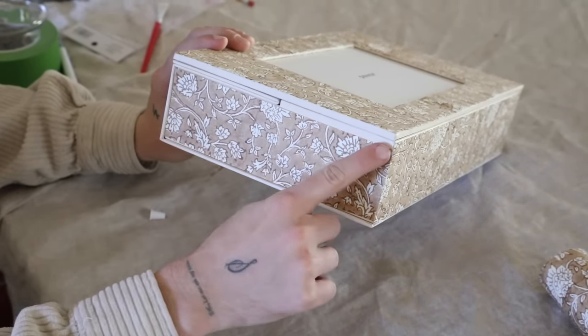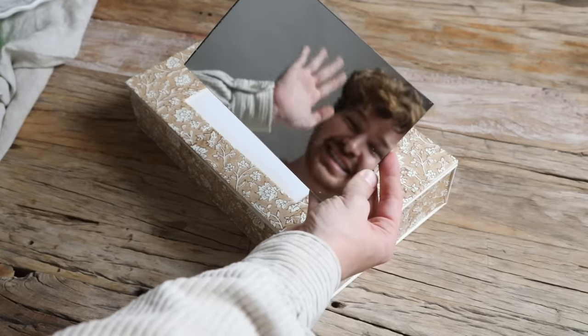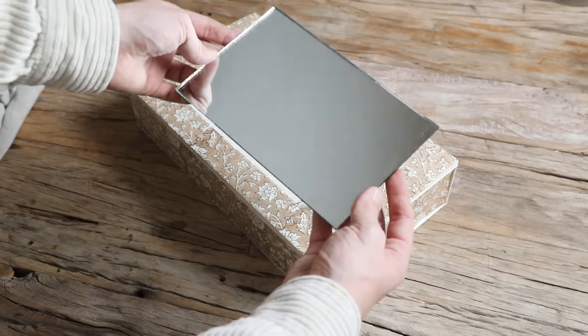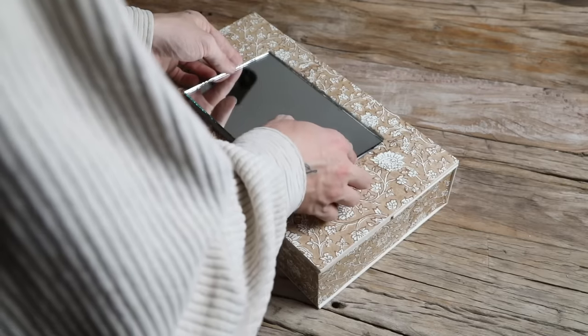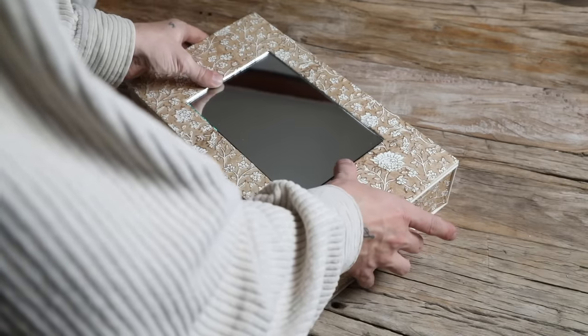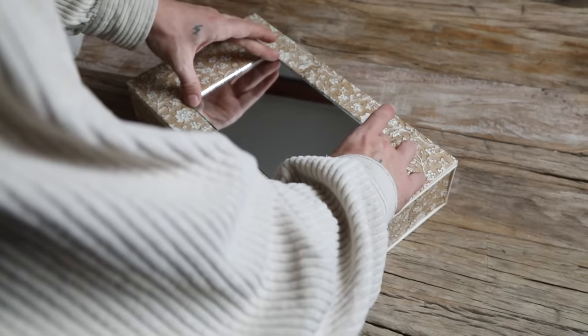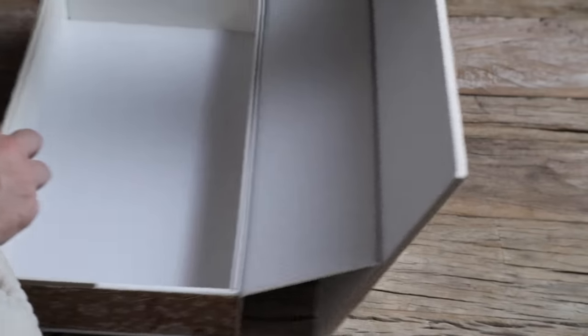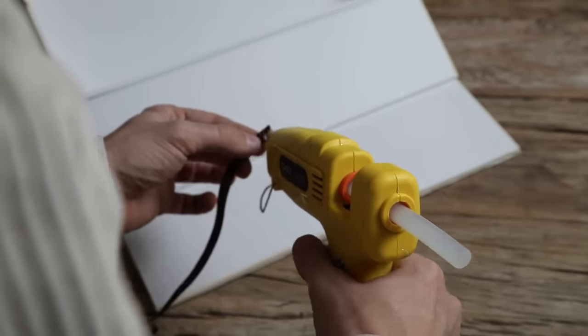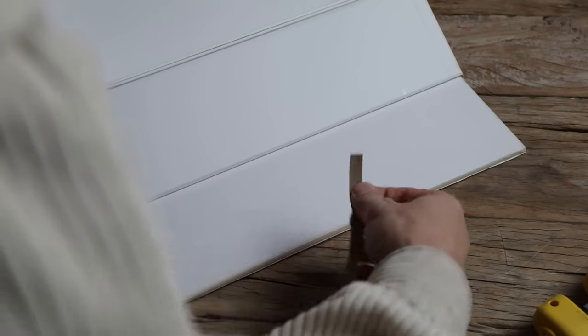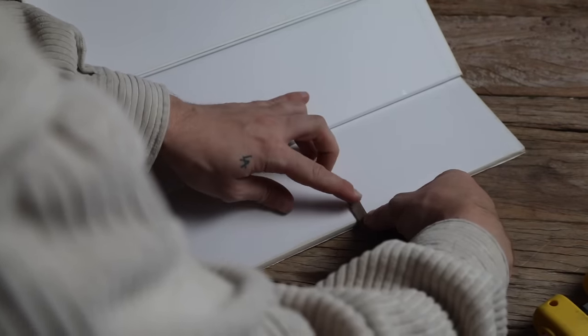I finished off all of the sides of the wrapping paper. The exposed edges here were where I painted. Here's a little mirror I cut down to put on the inside of my box. I glued that down with some hot glue. Next, I wanted to create a little ribbon fastener.